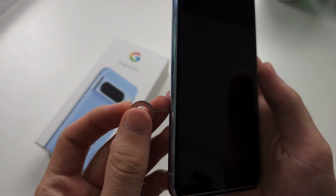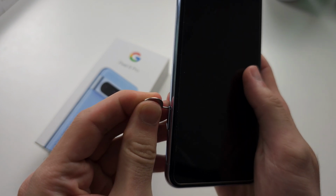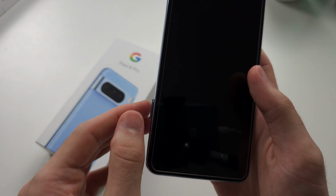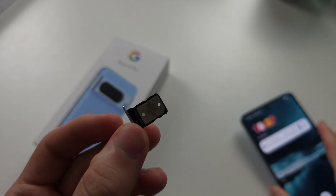And you're going to insert the thin end of the SIM ejector tool into that hole and then push down until the SIM card tray partially ejects. Then use your fingernail to release the SIM card tray.